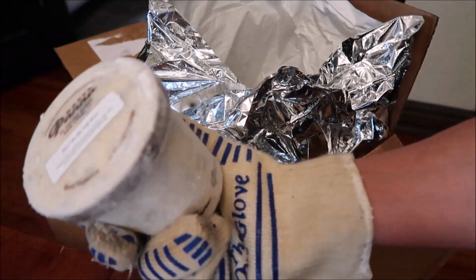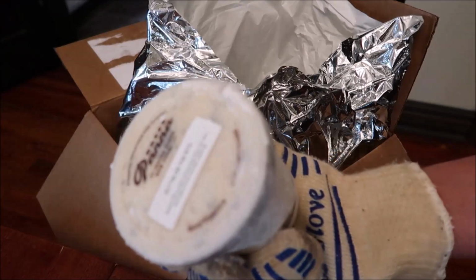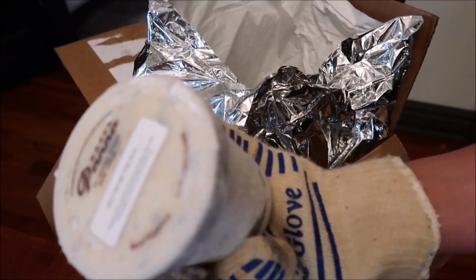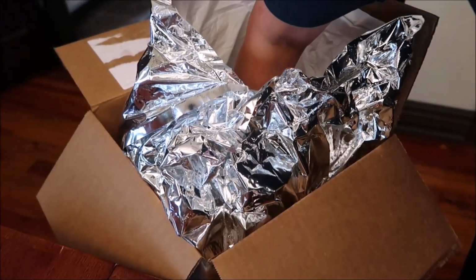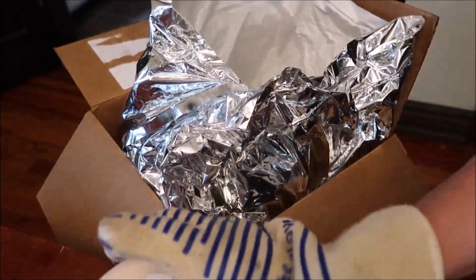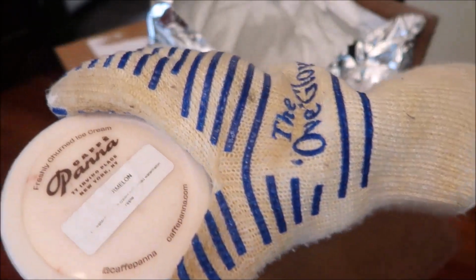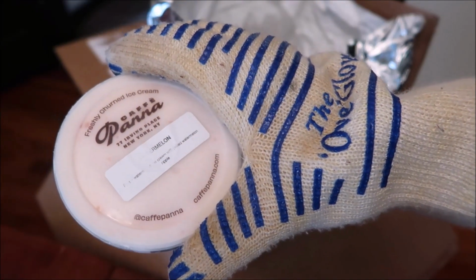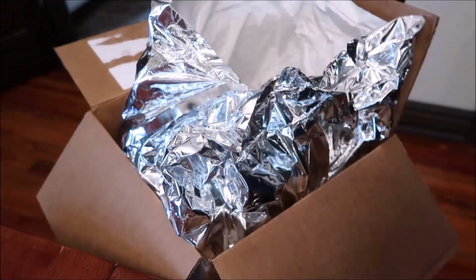Yes, I ordered this. I was so excited when I ordered this package because Kevin is the hugest fan of Ritz crackers. Like, he would eat Ritz crackers with anything. So this one has lots of Ritz crackers, so I'm very excited for him for that one. And then the last one is watermelon. It might be something watermelon, but all I can read on the top of it is watermelon because it's rubbed off. So hopefully you all will be looking forward to those reviews.